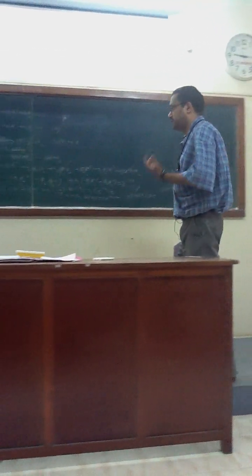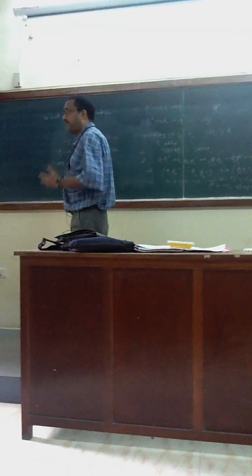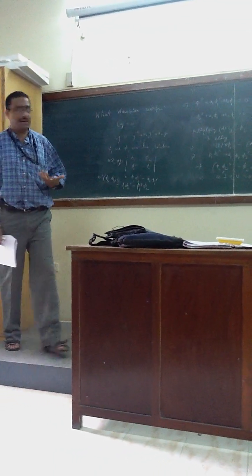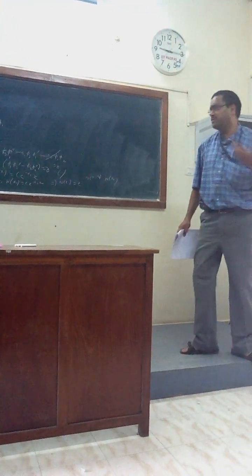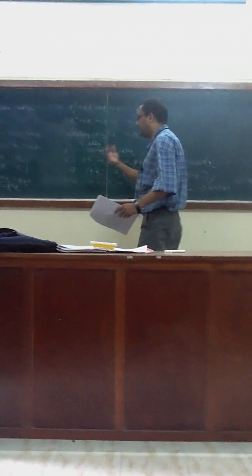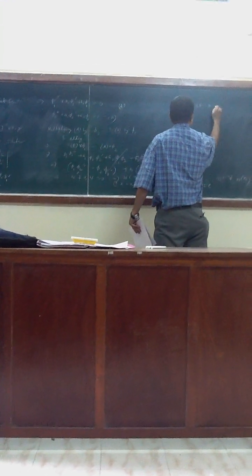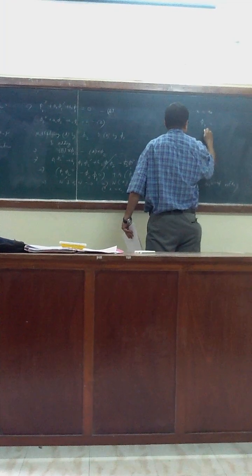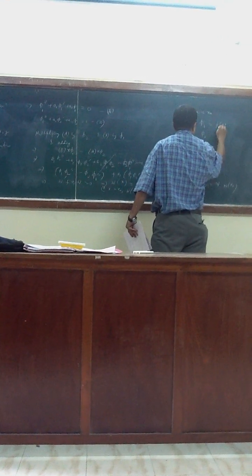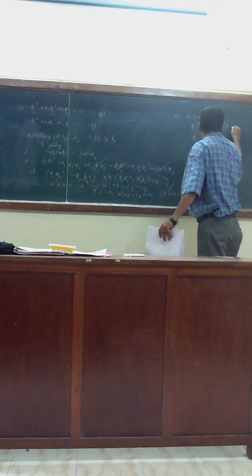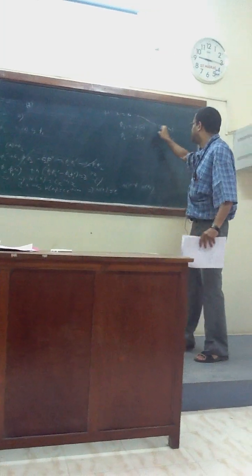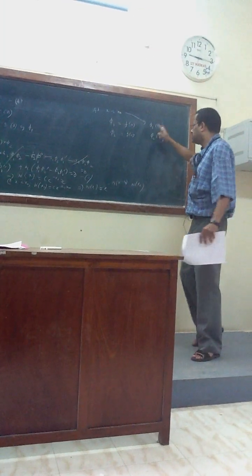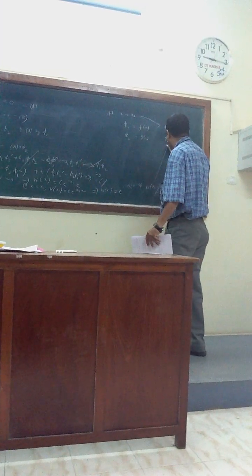What differential equation it satisfies. Even if we don't know the solution, we can find the Wronskian without knowing the solution. How to find the Wronskian without knowing it? The beauty of this is that at x equals x0, if you can find phi 1 and phi 2, is it possible to evaluate phi 1 at x0 and phi 2 at x0? It is easy to evaluate because at x equal to x0 it is known.